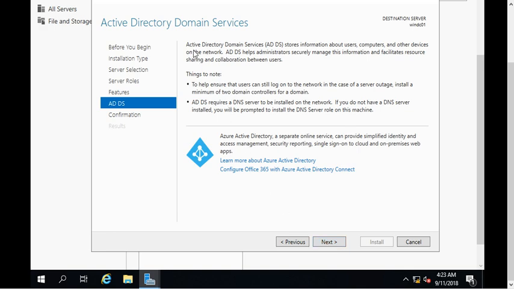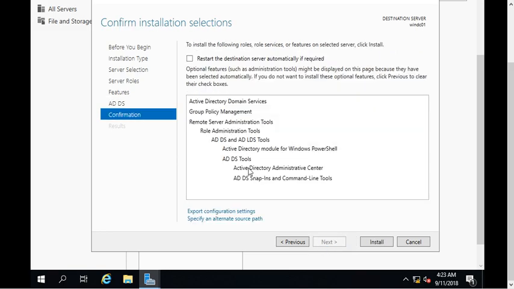This is the explanation about Active Directory Domain Services. What exactly is Active Directory Domain Services?